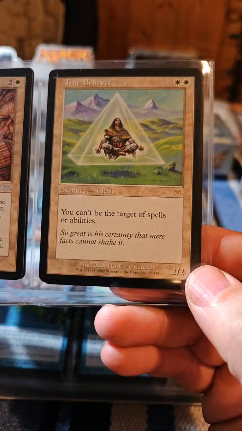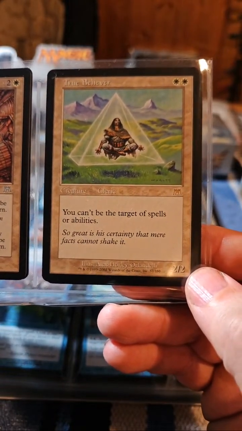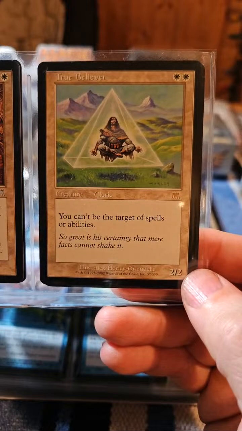Next we have True Believer. Stopped waiting for story time with beautiful beard Papa Cat. Yeah, well, maybe I should dangle it in front of the camera, but then you wouldn't be able to see the card, so that's not very great either.